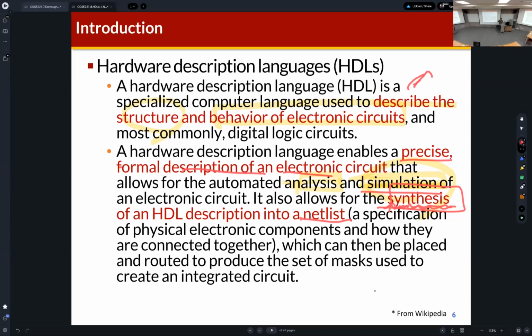So a connection of simple logic gates can be translated into a gate level design. And then the gate level design can also be translated into a physical design, the real transistor design, right? Then using this real transistor design, we can build real VLSI chips.